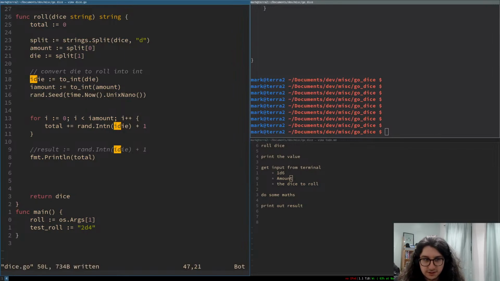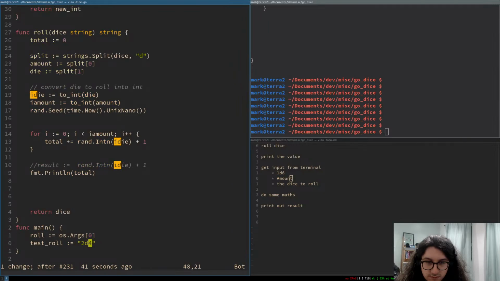We can delete test roll, obviously. Is this how we do it?